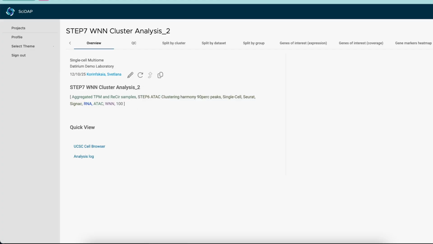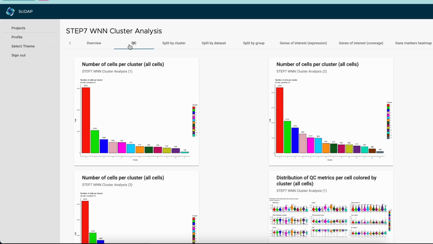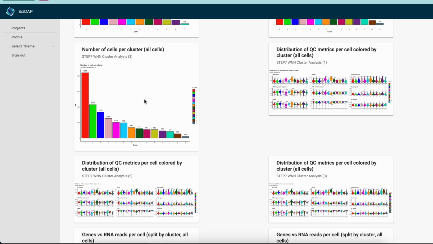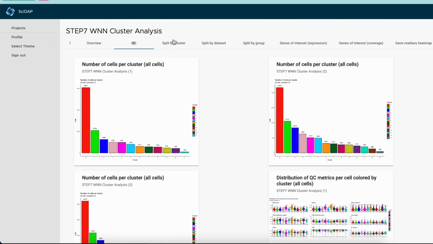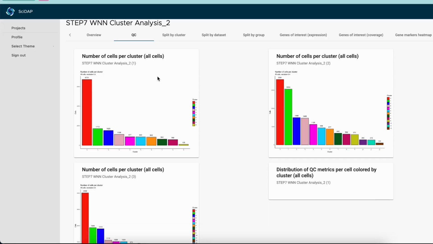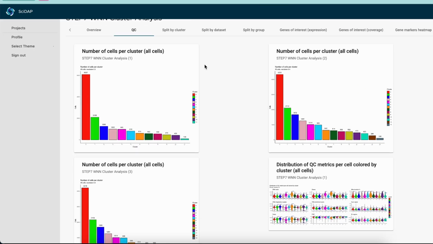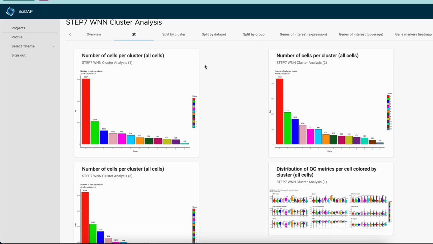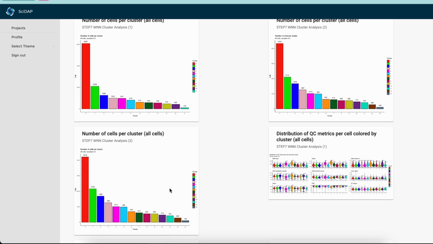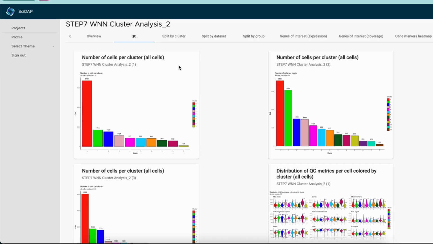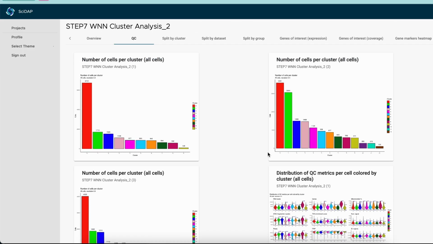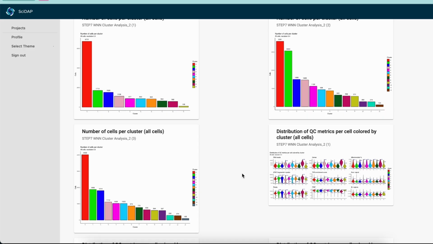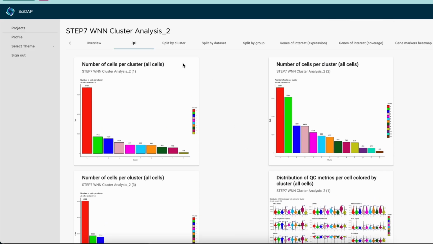Let's compare them. So, as in any cluster analysis we had before, this one has the information about the QC metrics. The first thing we see is that our sample with the dimensions set as 50 and 50 has more clusters. There are 11, 13, and 13, and in the second sample it's 9, 12, and 13. Then we could look at the QC metrics. Then we could look at the clusters themselves.